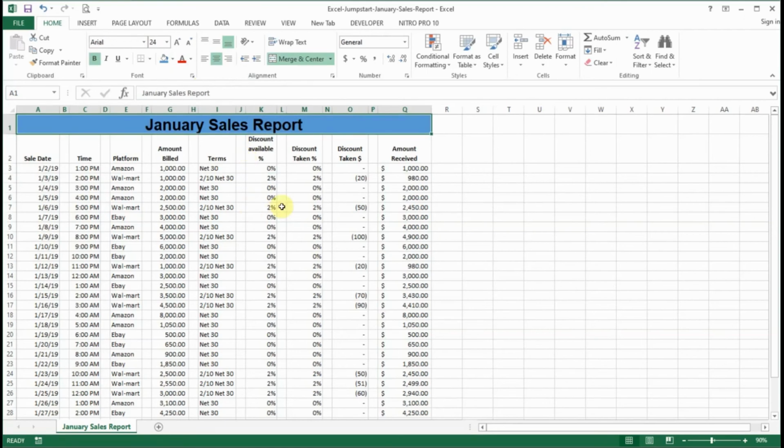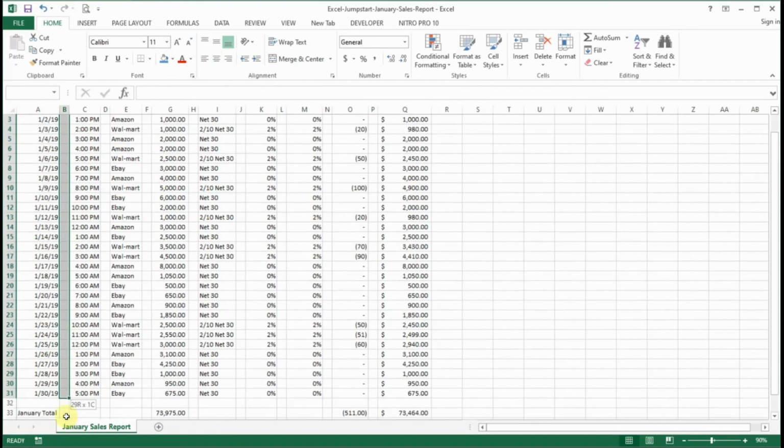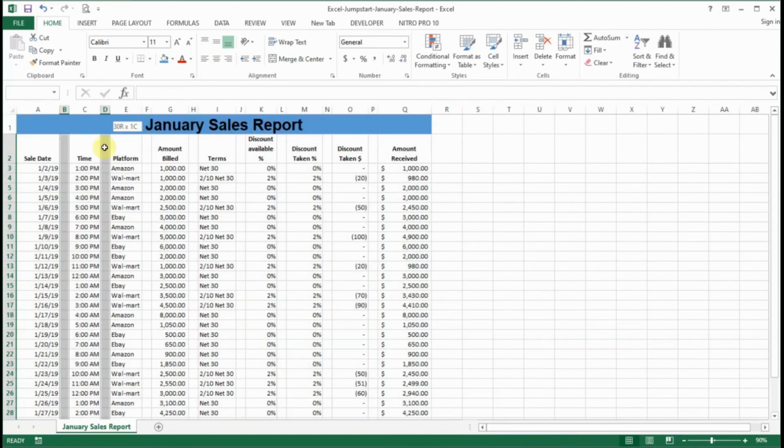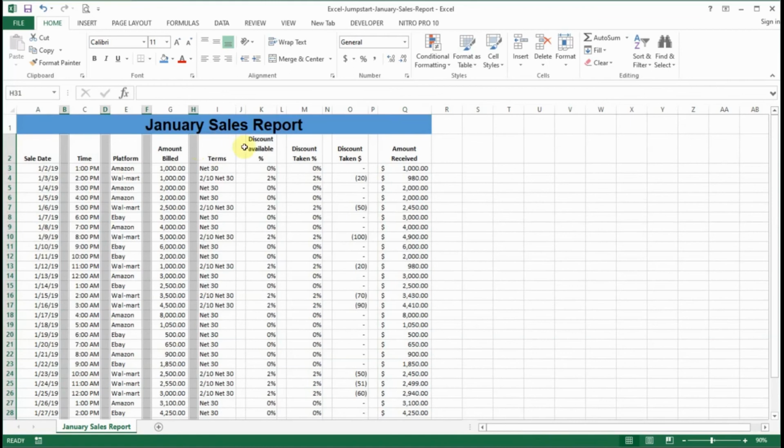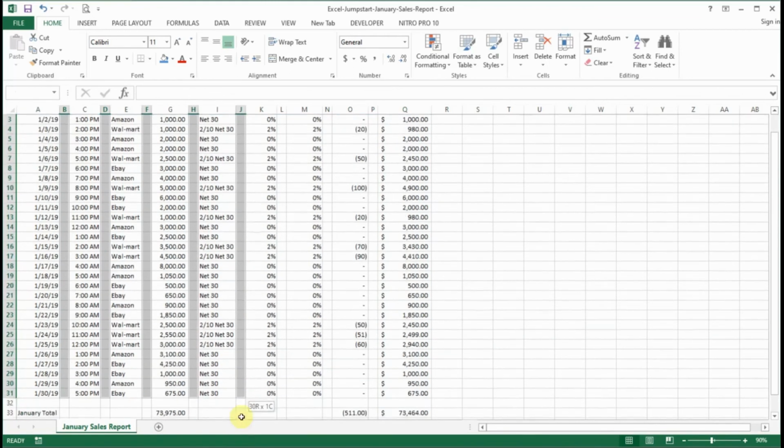And then I'm going to make these little columns in between gray so that it makes it look nice. You can see the differences. So I'm just going to hold the control key down, select where I want to format these, and we're going to make these gray.